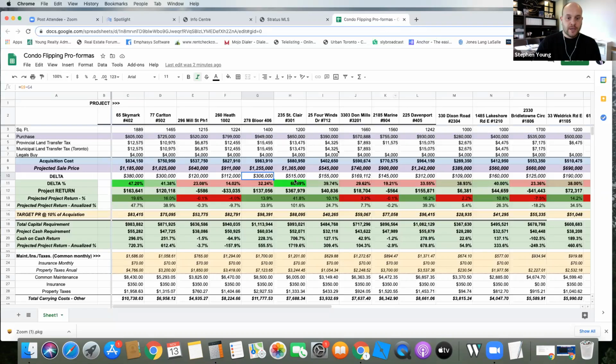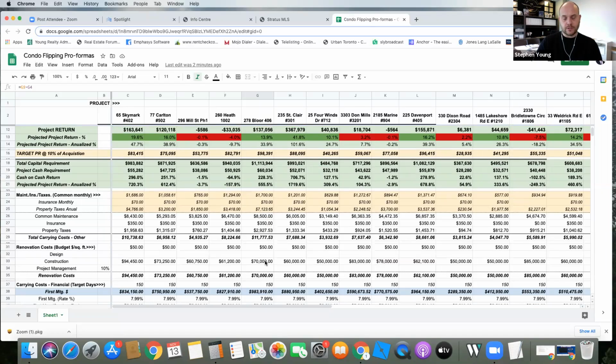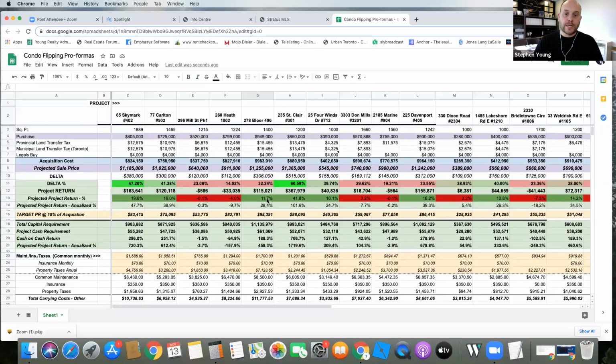This one has a budget based on $50 a square foot at 1,400 square feet, so the construction cost is going to be $70,000. In Yorkville, you most likely will do a higher-end renovation anyway, so this number might be higher depending on what's in there. Follow so far? Yeah. You're not going to throw an IKEA kitchen in Yorkville. So you think I might need to bump this to 60? Yeah, let's say it's 65, just because it's Yorkville. Which still hits your 10%. It's still a green light.